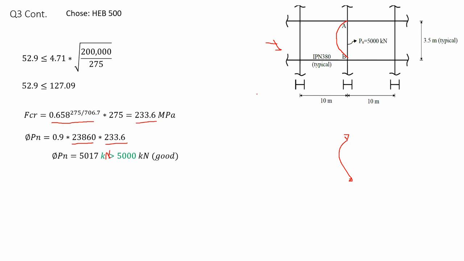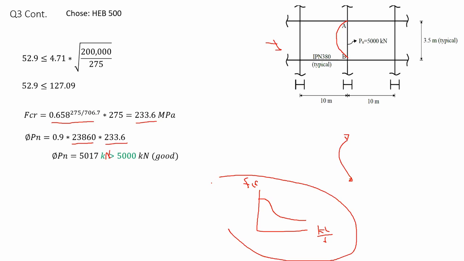So usually in the solution, what they did is that they calculate for in plane and out of plane. But I took a shortcut, which you can do because of this plot that we know, KL over r. As KL over r increases, the Fcr decreases, which means the capacity decreases. So based on this, I can reduce my solution and know which plane would fail, which one is the riskiest. Did I answer your question?